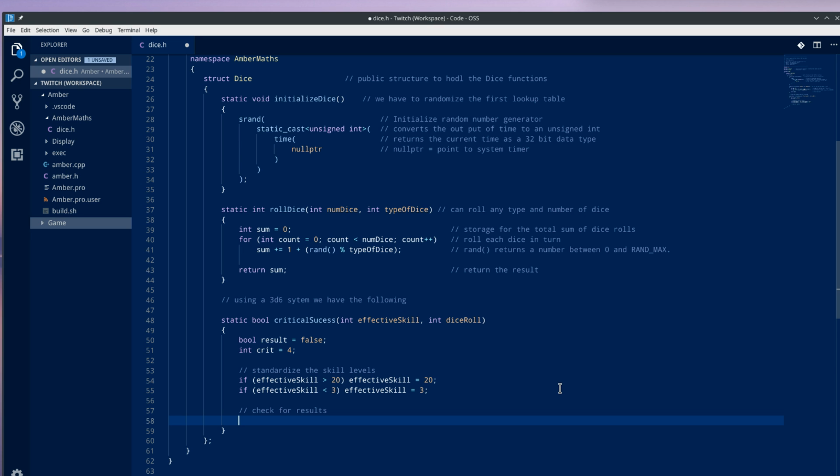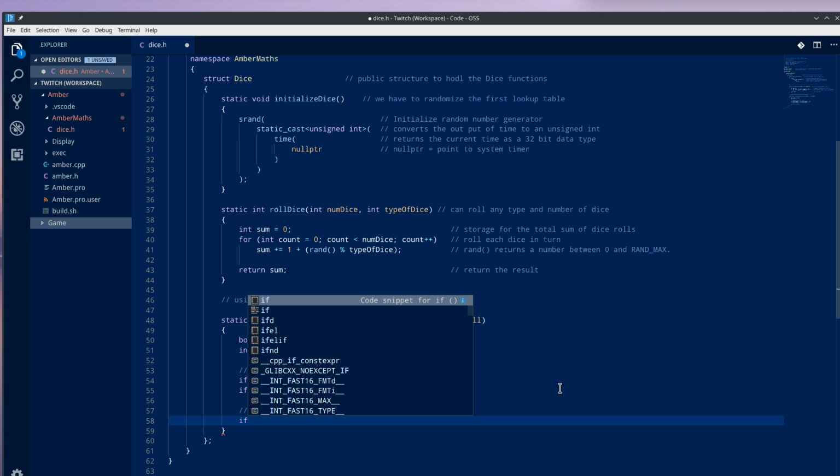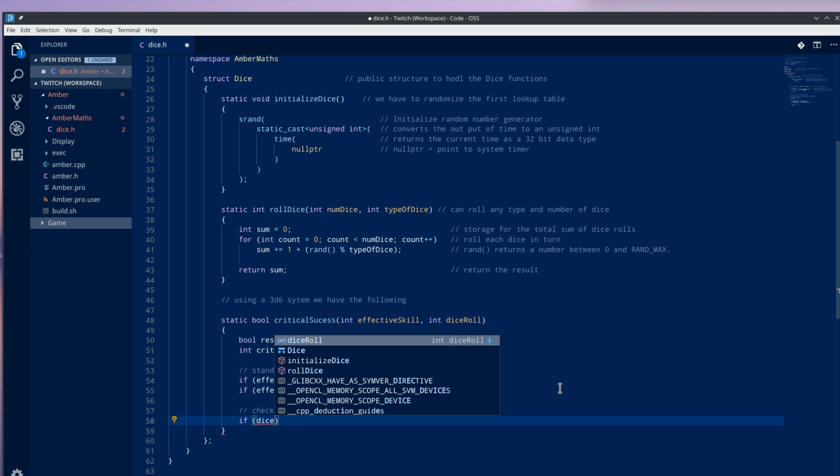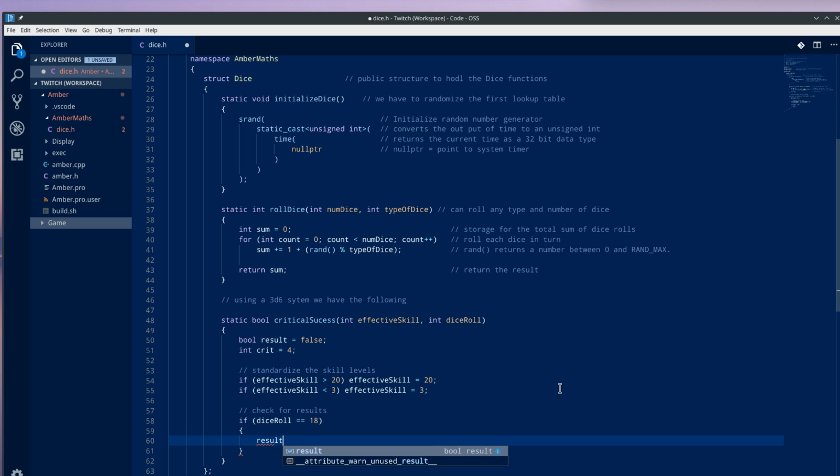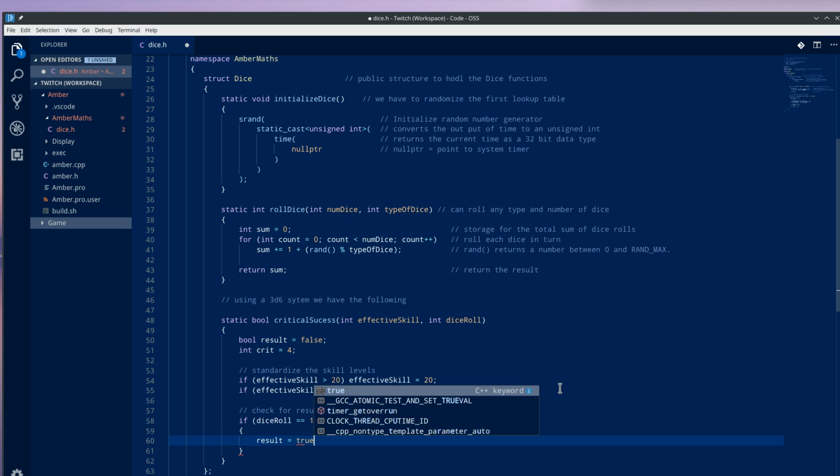So if the dice roll is equal to 18, then our result equals true and will always equal true. You roll 3 dice and you score 18, it's always a critical success.